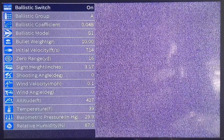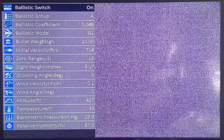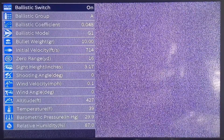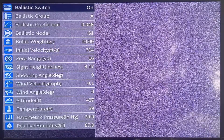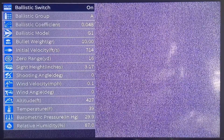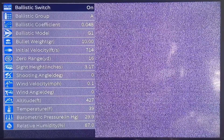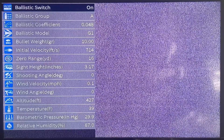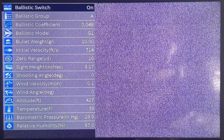I've already been into this menu and set this up. I've done another little video on how to measure your scope height, which I think a lot of people struggle with, so we'll go through it quickly. Ballistics: switch on — that means the ballistics calculator in the scope is on. You can turn it off if you want and just use the rangefinder without it giving you a predicted aim point, but ours is on. Ballistics group A is your profile.